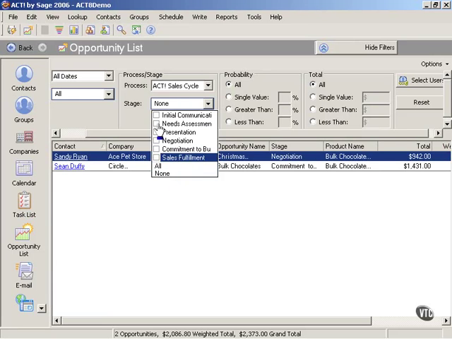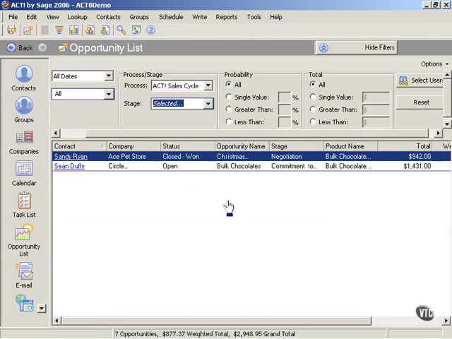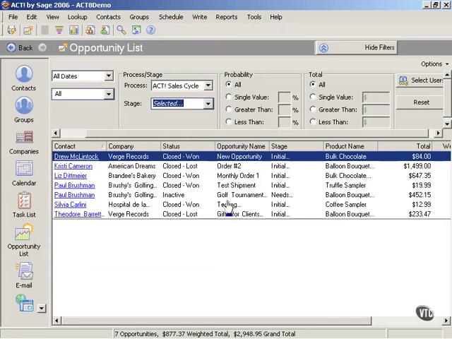In other words, what do you have in initial communication and needs assessment? So I want to make sure what you've been doing here the last couple of weeks. Okay, and there it is. So as you see, it's very simple to create these lists for the sales manager. And of course, we can print these out. So we can get this information very quickly as long as we've been tracking it.